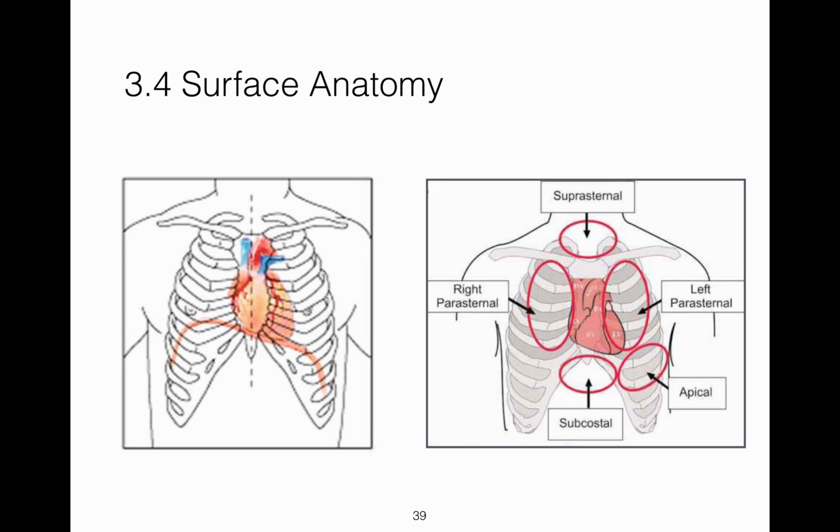Being familiar with surface landmarks will help in the acquisition of echocardiogram images. Knowing, for example, that the apex of the heart is located at approximately the 5th intercostal space on the left side of the thorax will help in locating the apical window. Of course, surface landmarks are a guide, and the best imaging window will not be located at the same position for every patient.